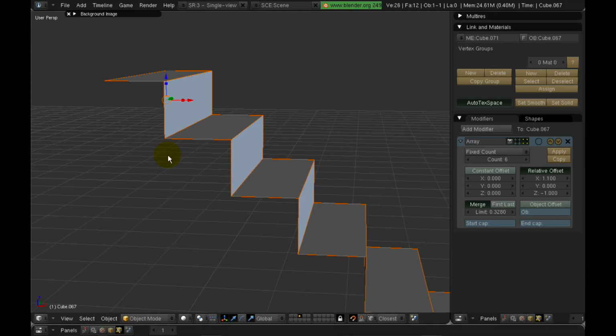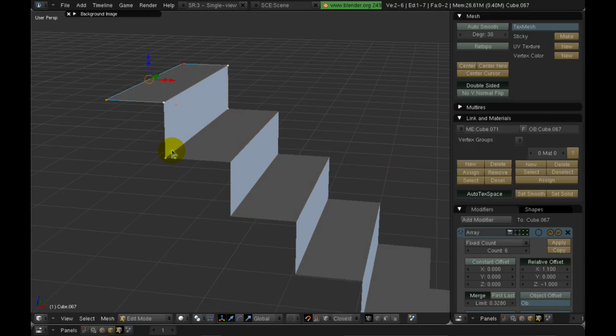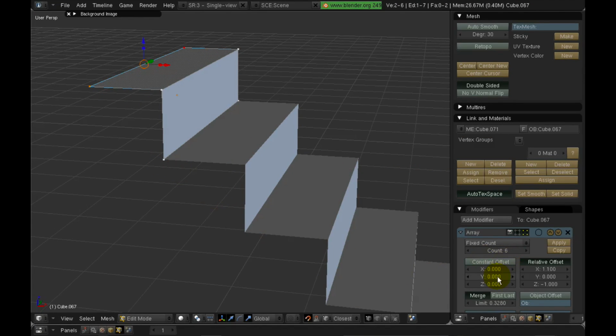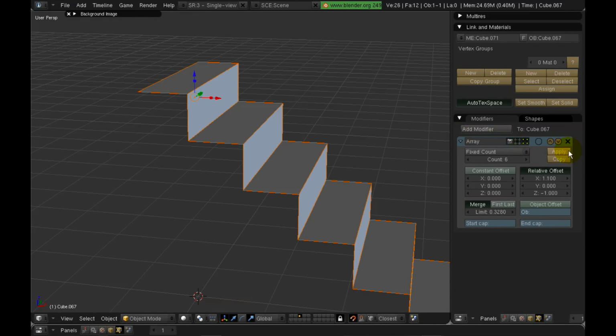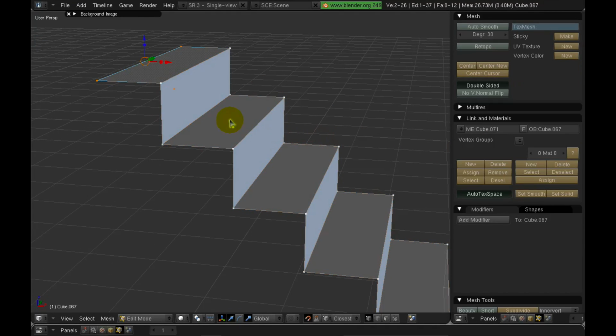Okay, and so when we apply the array modifier, it will actually merge those vertices so we have one complete object. And you can see that they're actually merged.